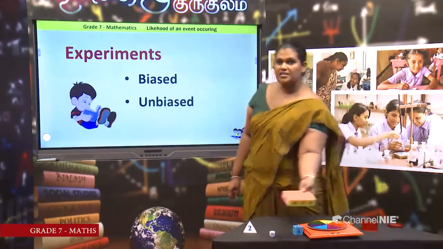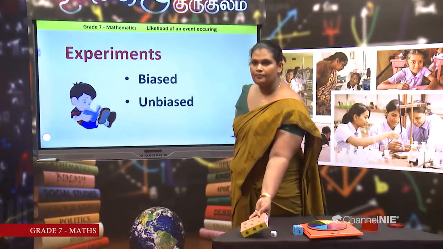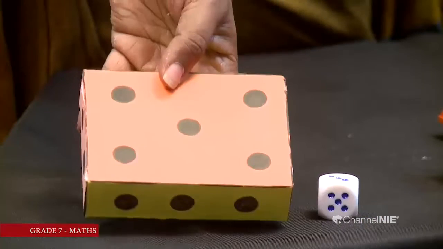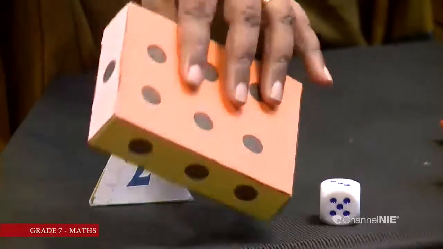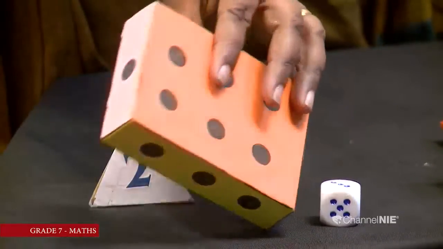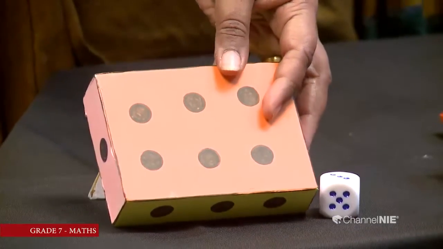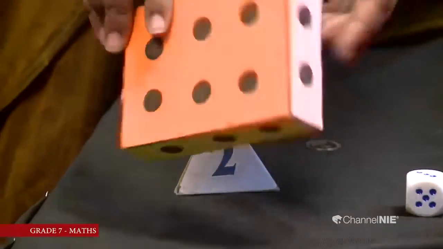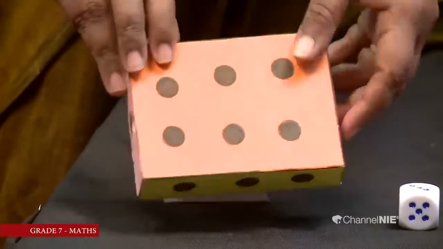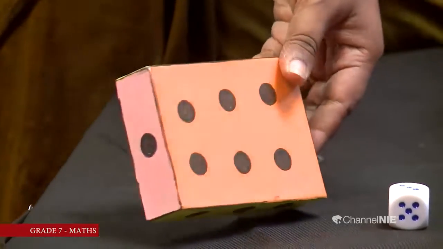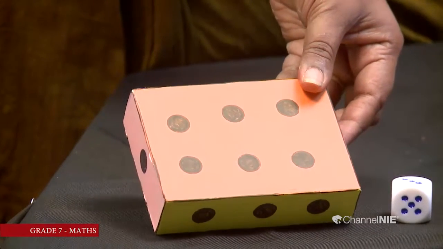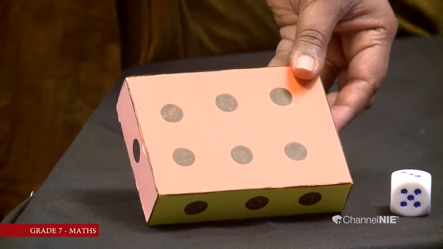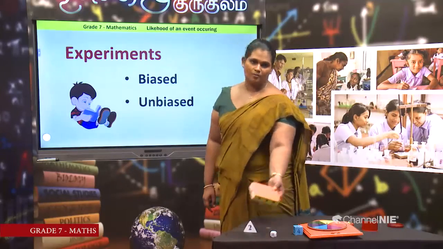But when I consider this die, is it a fair one? No, it is not. Why? What can you say about the area of these sides? It's different, isn't that so? Here, these 2 sides have a larger area, and what about the other sides? The area of these sides is less than the previous 2 sides. Therefore, this can be considered as a biased object or as an unfair object.